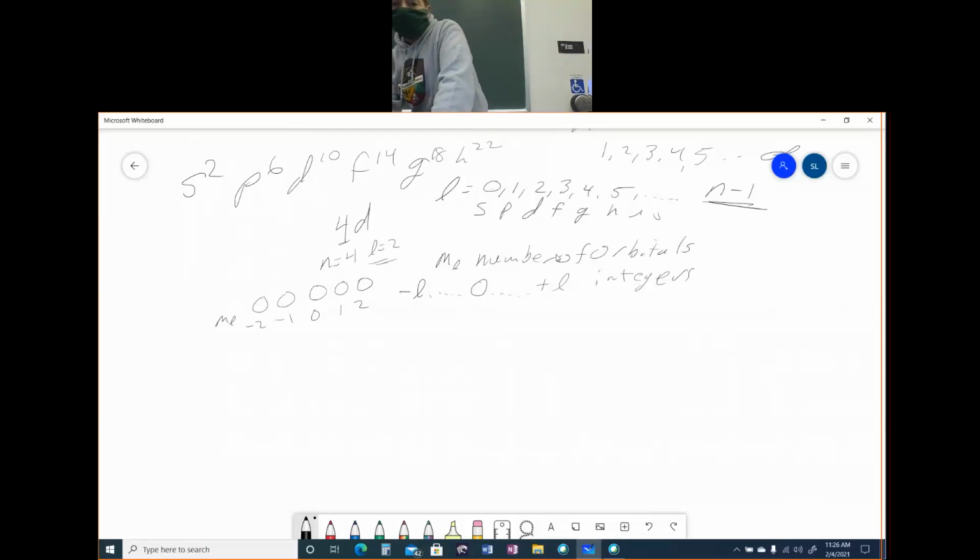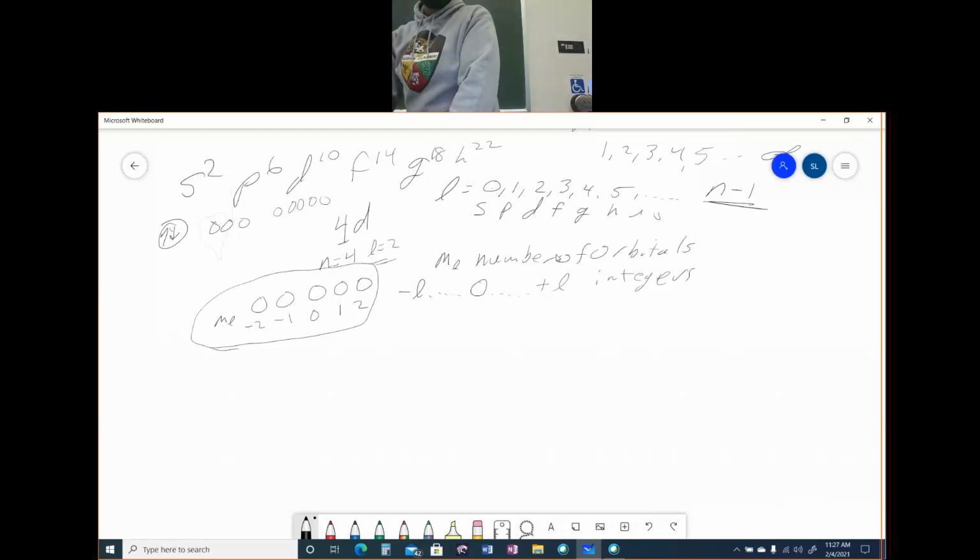All right, so you know that the S has one orbital because we know that one orbital holds 2 electrons, spin up, spin down. The P is going to have 3 orbitals, and so it holds 6 electrons. The D has 5 orbitals, and this is how we number the 5 orbitals in the D subshell. All right, so the easier way, I think, to do it is to know that there are 10 electrons that will fit in the D. Every orbital holds 2, so you have to have 5.